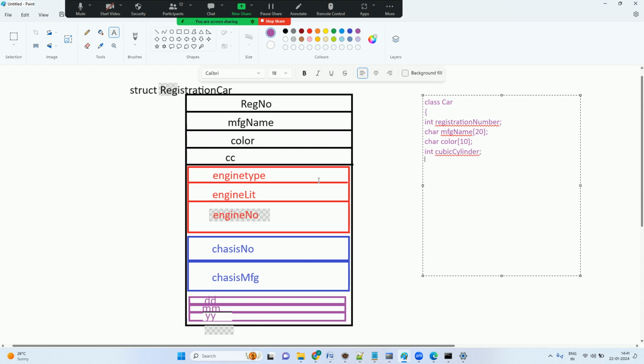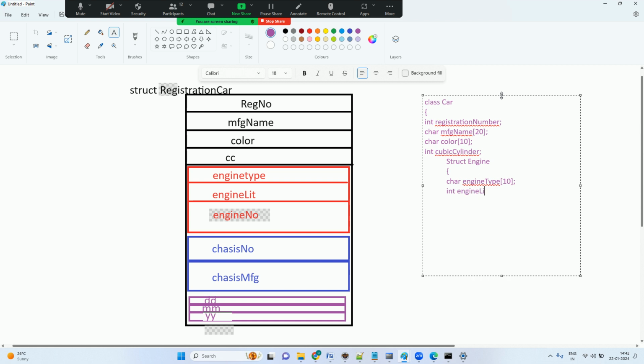Then you have one more structure inside. So now let's call it struct engine. Let's give struct engine its attributes. First is engine type, which is a character. Then you have engine liters, which will be an integer.